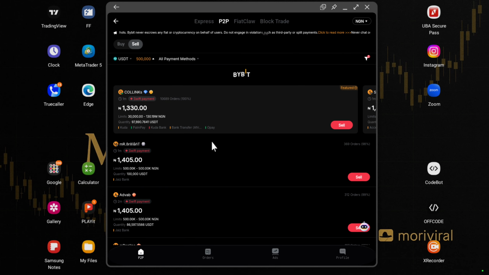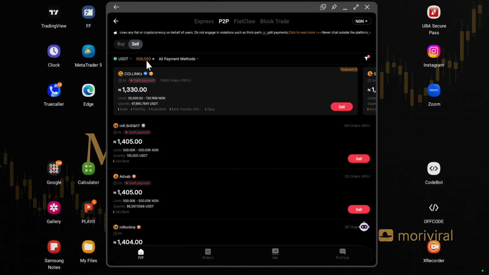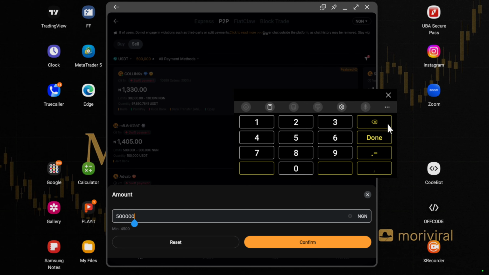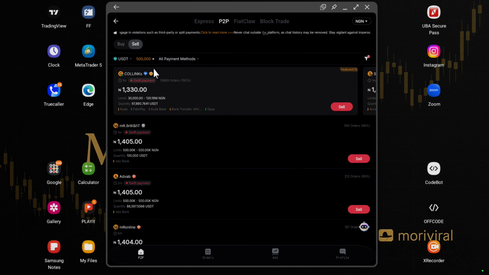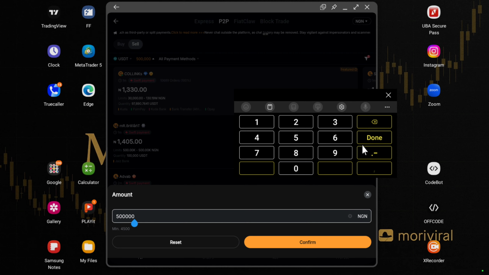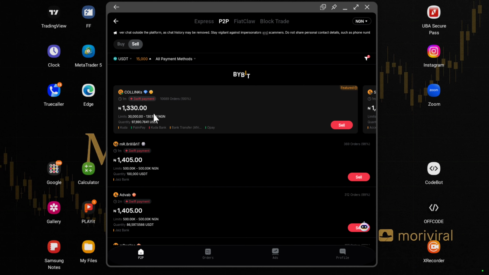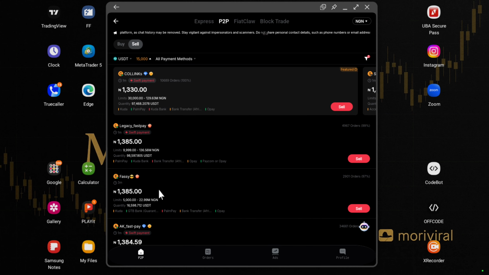And then if you are withdrawing something that is less, let's say you want to withdraw less than 50,000. Okay, I am going to be withdrawing like 15,000 naira. So you just come to this place and click on it and then change this to 15,000. So I have to filter people who are willing to sell a little amount of 15,000, because most of these accounts you are seeing here, some of them are people who actually have heavy amounts. Like they'll tell you if you are withdrawing less than 100,000, they cannot sell to you. So that's why you need to filter to those people who can actually sell lower.